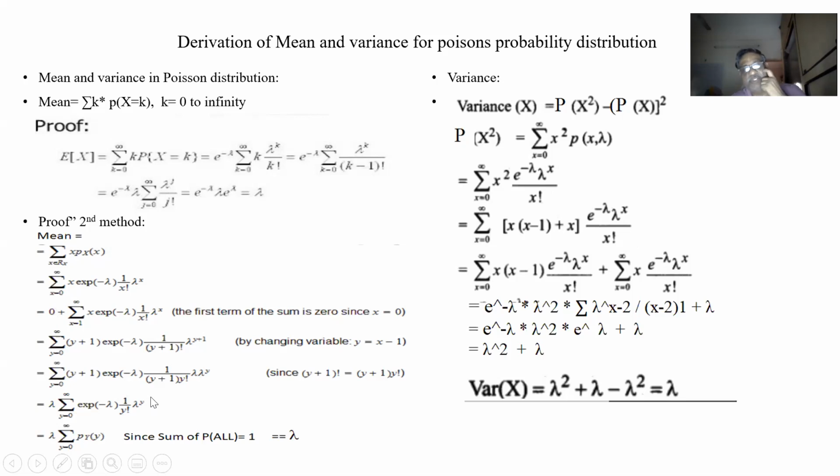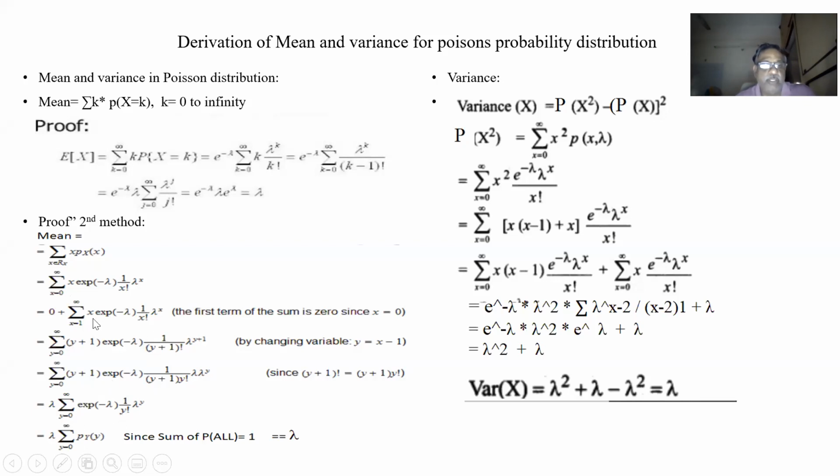So this is nothing but total probability. What is this? This is the total probability of the Poisson series from 0 to infinity. Total probability is 1. So this total is 1, and the left out is lambda. Here we have come with the total probability in the sigma. Here I have come with the total probability as e to the power of lambda. That is the difference. Here e to the power of minus lambda is kept inside, and we have converted this into a total probability, sigma p. Sigma p is always 1, so lambda into 1.